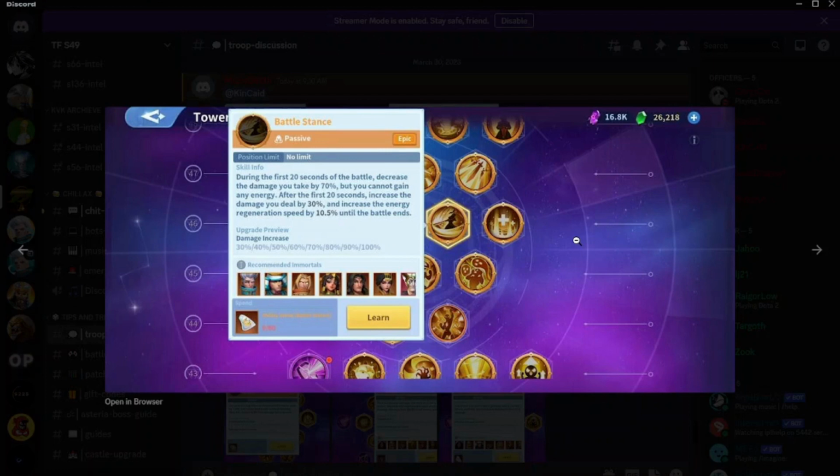So at first, you become a defensive immortal for the first 20 seconds of the battle. You take 70% less damage. However, you cannot gain any energy. After 20 seconds end, it increases your damage and increases the energy regeneration speed by a lot as well. So this is for slow marches, such as maybe water marches. However, water marches are not even that slow. So maybe it's for holy marches.